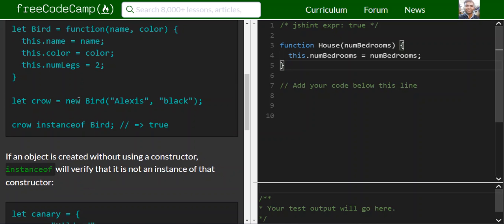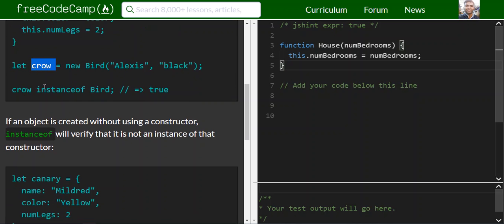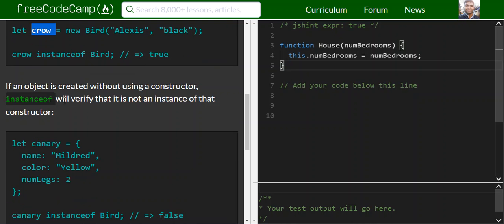So it's creating a new instance of Bird called crow and assigning it these values, the name and the color. So in this case, crow is called the instance of Bird. It's true. Cool. So if an object is created without using a constructor, instanceof will verify that it's not an instance of that constructor.